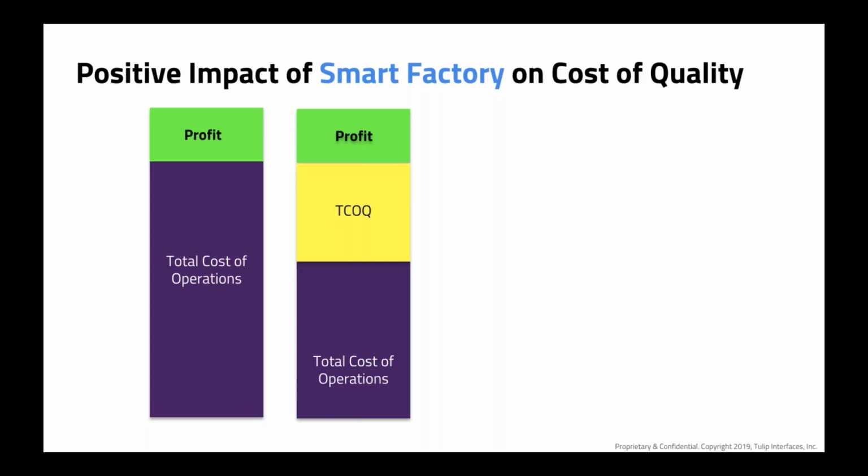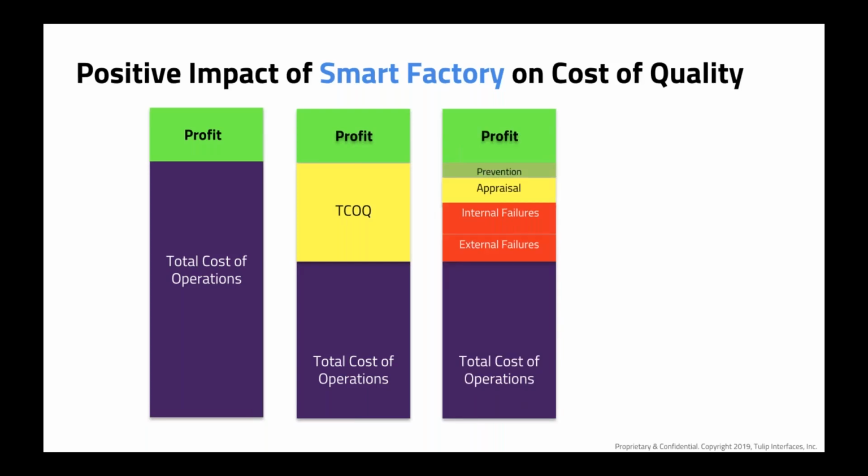Now, if we look deeper into that cost of quality, you'll see these 4 breakdowns of internal failure, external failure, appraisal, and prevention. And as you take a look at that, you'll notice that the majority of that is in the failure costs. And most of our time spent in quality management, that is quality control, quality assurance, is appraising our process to minimize the chance of internal failures and possibly external failures. In the event of external failures, we have to do root cause analysis or CAPA and correct that.